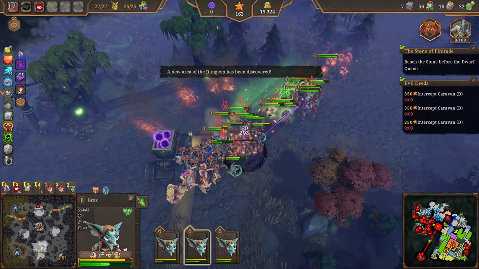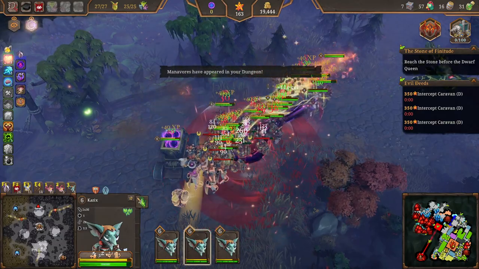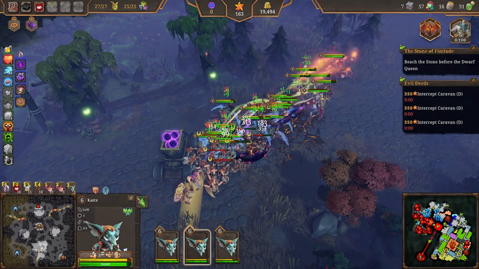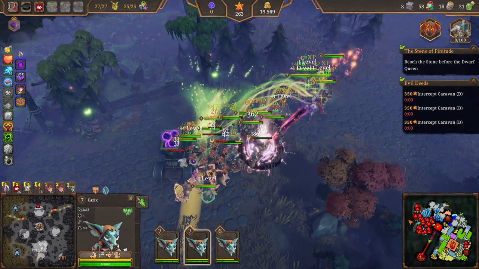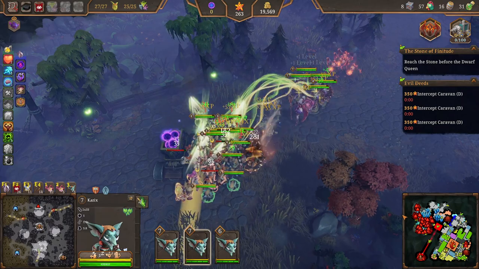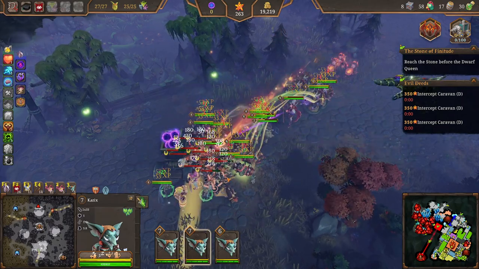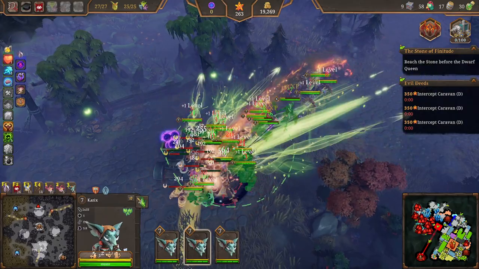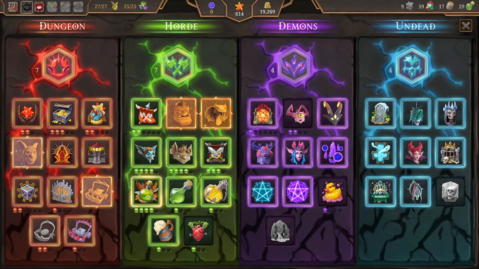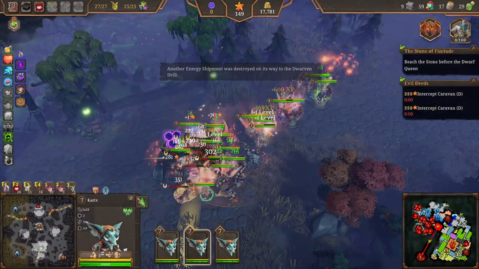A new area of the dungeon has been discovered. Manivores have appeared in your dungeon. Okay, a new area is interestingly put. Let's increase the strength here. Another energy shipment was destroyed on its way to the Dwarven Drill.